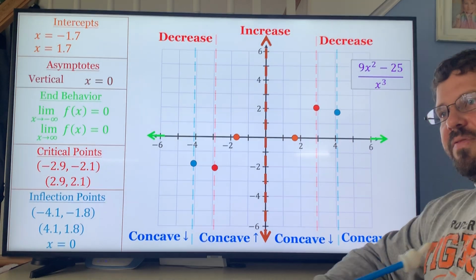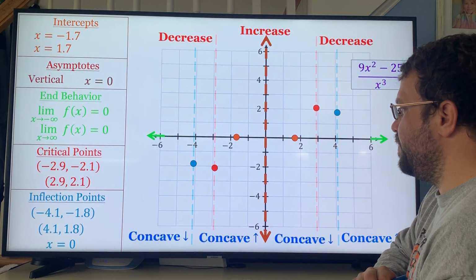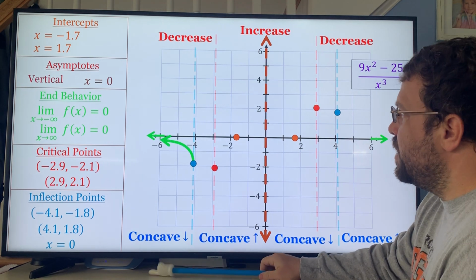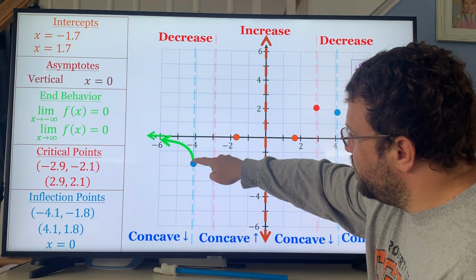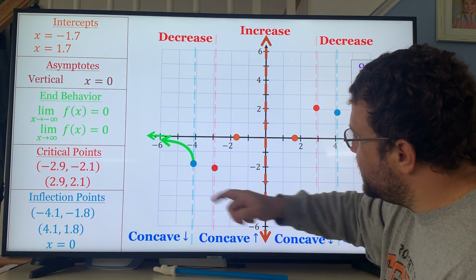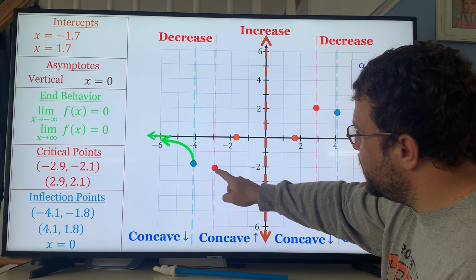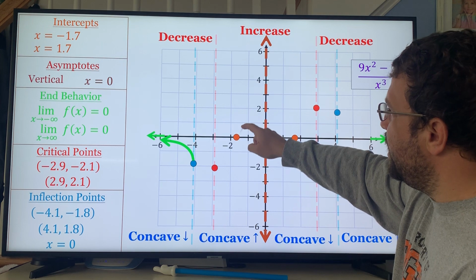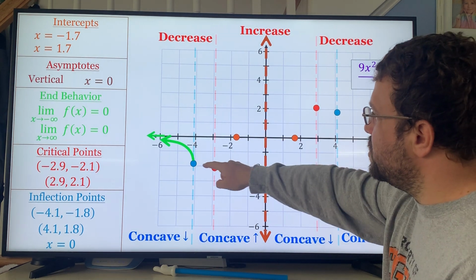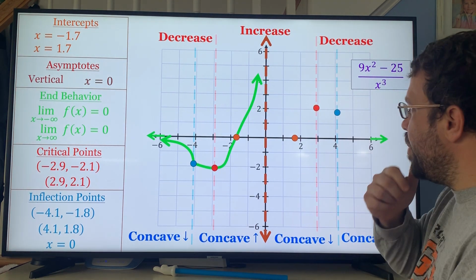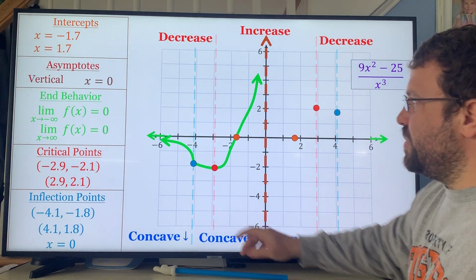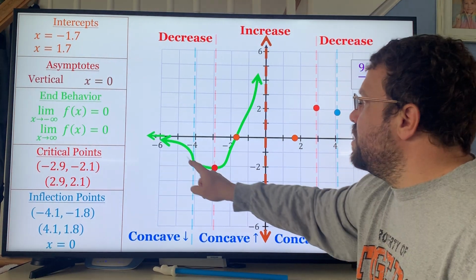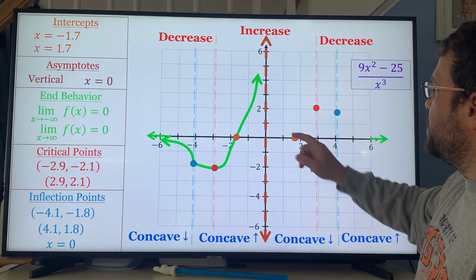Now let's see if you can graph that. I gave you some hints along the way. You ready? Concave down until it gets to this point. Now it's going to be concave up. Now it still has to decrease till it gets to this point, and then it increases. So you're going to have like a little decrease, and then an increase. Now you can't cross this asymptote, so it's going to shoot up to there. This isn't exactly what it looks like, but it's a good idea. So it's going to go, whoa, like a little wiggle. Can you get this side?